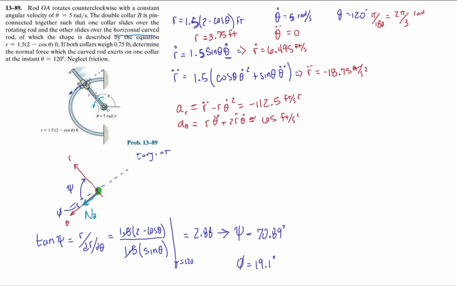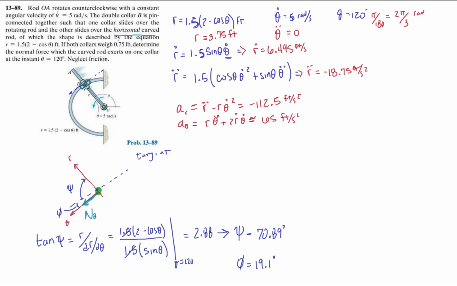So one of the pins is experiencing a normal by the pin that's underneath, and then a normal force on pin B by the collar that it sits on. Okay, and this is the normal force that it's going to get a little tricky. So we look here, right? It's going to be normal to the one back here.